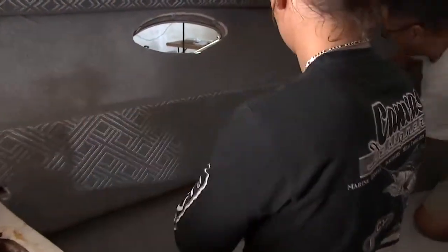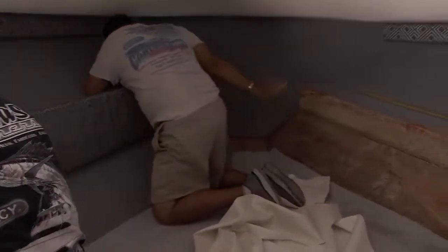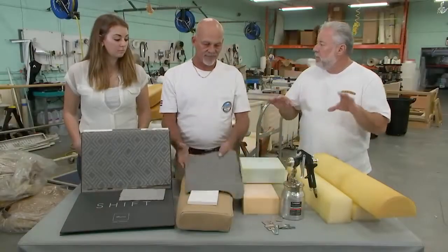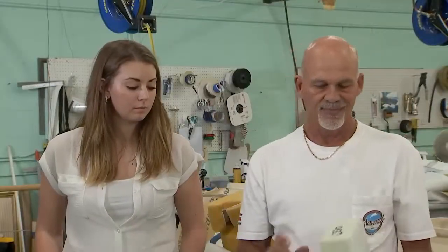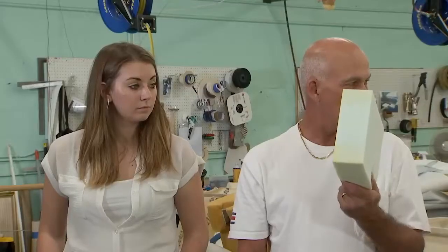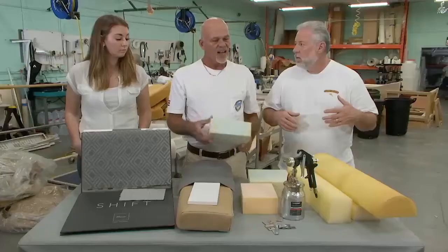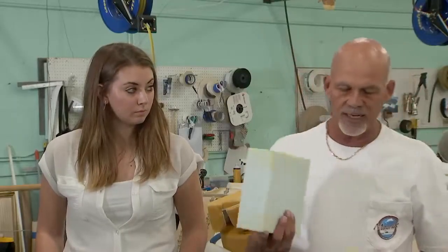Now let's get into the cushions, because this is not only going to be for seating, it's also going to double as a bed. And Mike, typically when you go to a regular Joe Schmo canvas shop, he's going to sell you a slab of foam, put the fabric on it, and call it good. There's your typical bed. We're doing this first class. We've come a long way. We're going to do an upgrade to this.